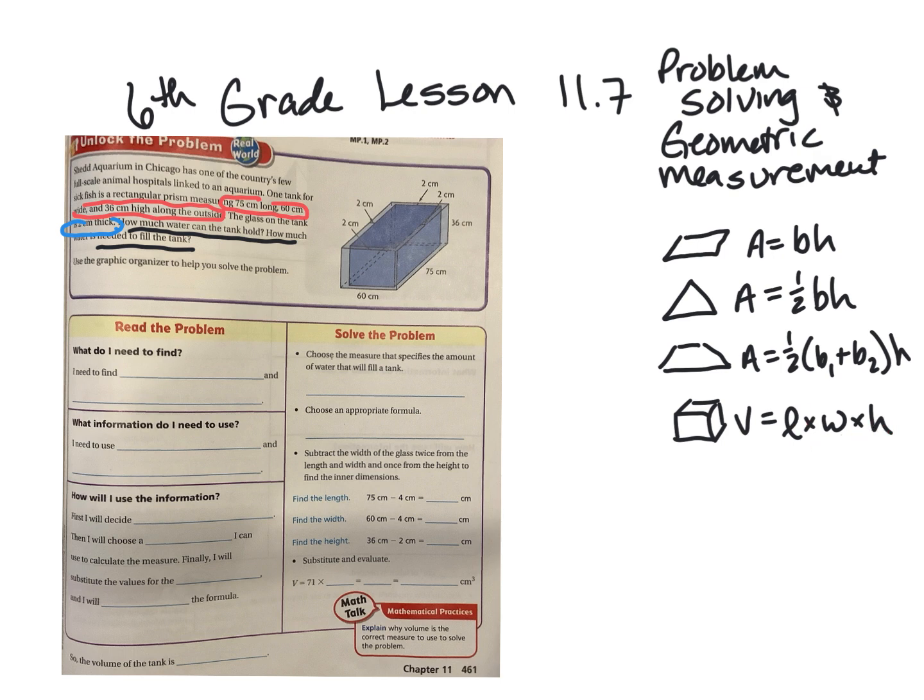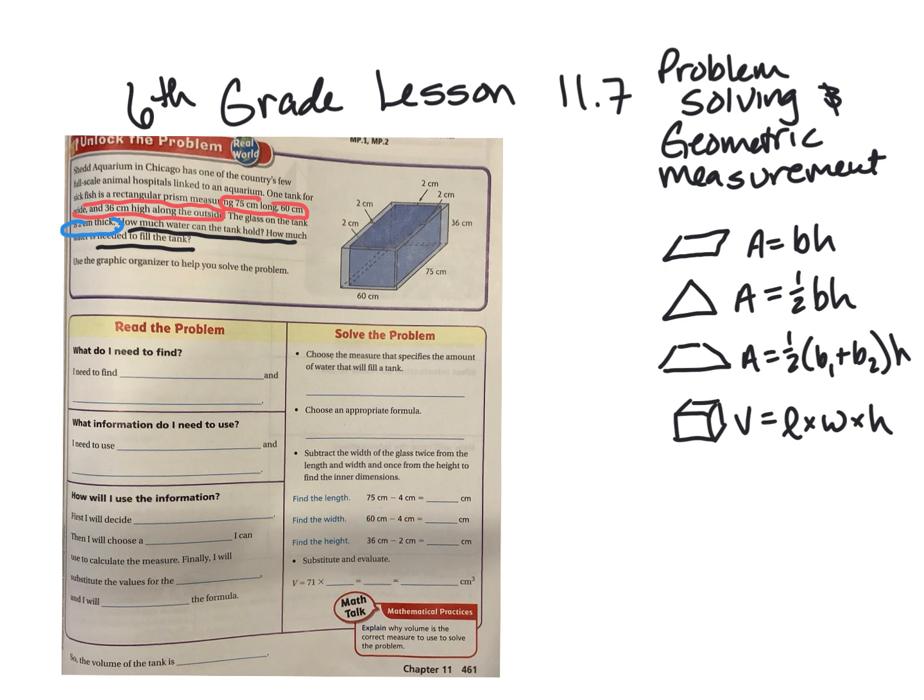So we would use this, and normally we'd say, okay, length times width times height, right? There's an issue here though. This is the detail we need to pay attention to. There's this 2 centimeter glass all over the place, right? So I'm just looking at how much water fills that up. Well, if this whole piece of glass is 60 centimeters long, the area the water is going isn't 60 centimeters, because I have to take 2 centimeters off from this side's glass and 2 centimeters off from this side's glass. So it would be 60 minus 2 and then 2 again, so 60 minus 4.